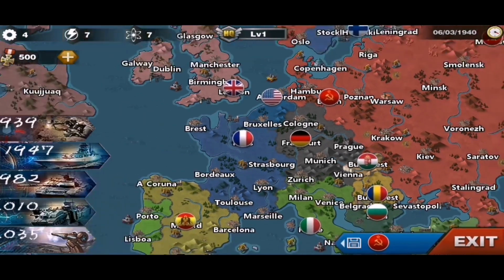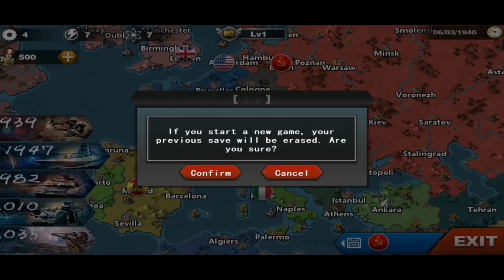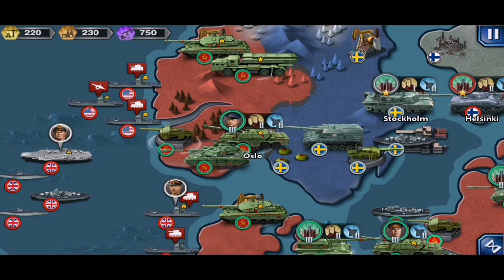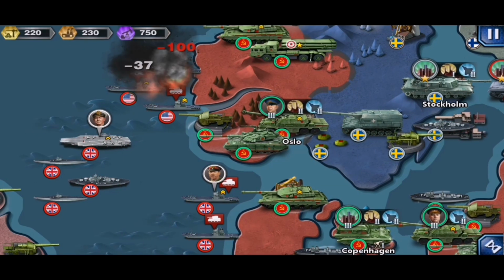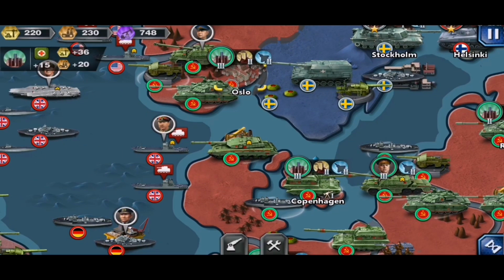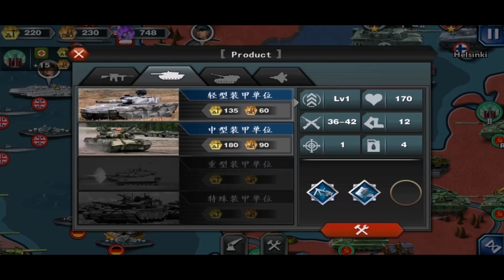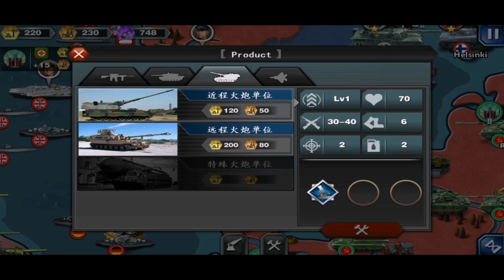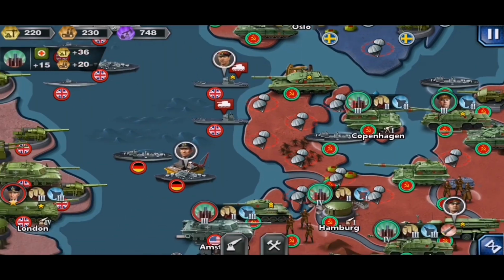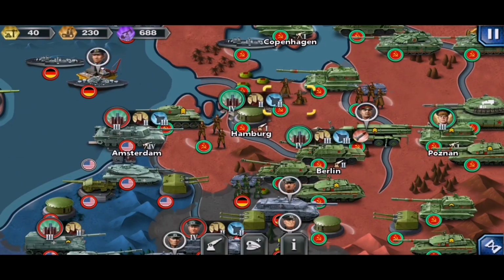1947. So let's just check this one. It looks like the Soviet Union has pushed deeper into Europe. And as you can see, there are quite a lot of unique units out there. You got rocket artillery that shoots disgustingly far, and this is a bit more futuristic, to say the least. You got infantry, motorized commandos, a bunch of tanks, a bunch of artillery in this game. And we got some paratroopers. Let's see how they look.